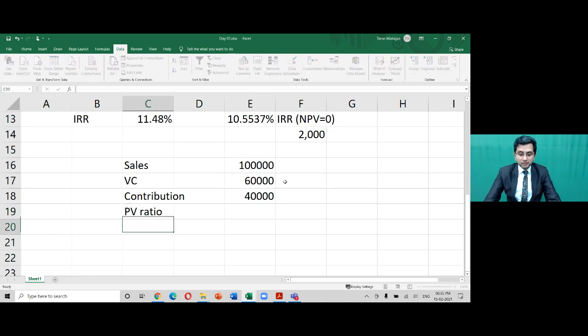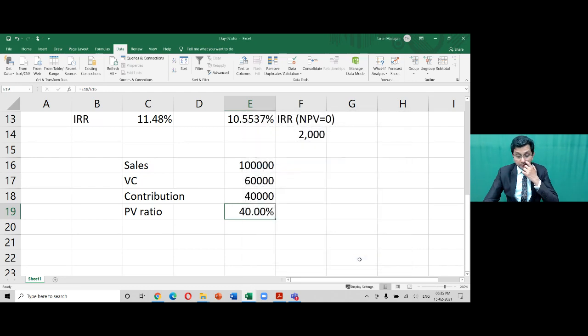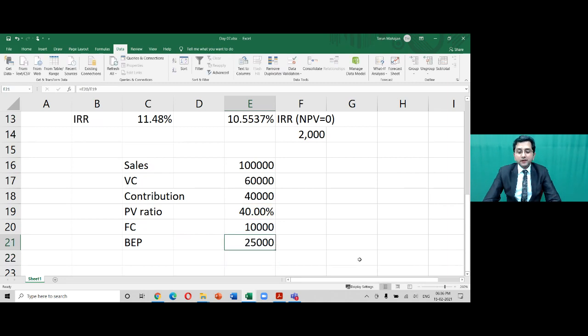So PV ratio is 40,000 divided by 1 lakh, so that is actually 40%. And then suppose fixed cost is 10,000 rupees. I calculate break-even point, which will be fixed cost divided by PV ratio. So break-even point here is 25,000 rupees.